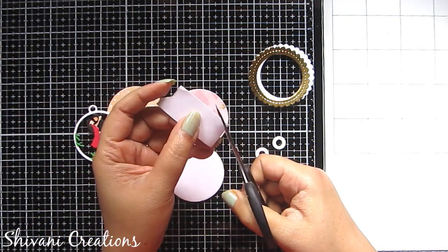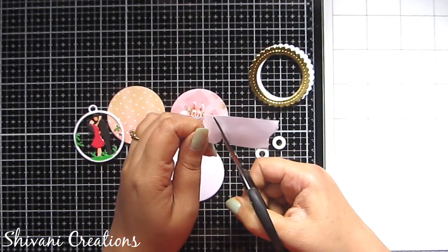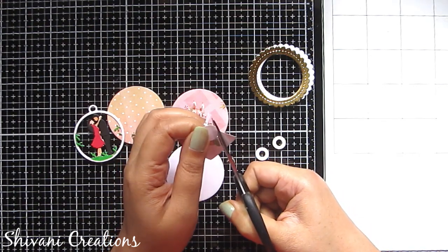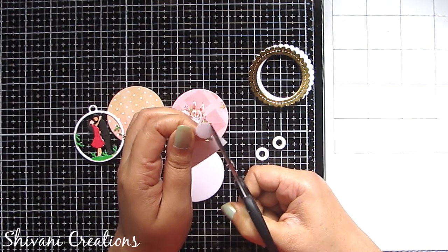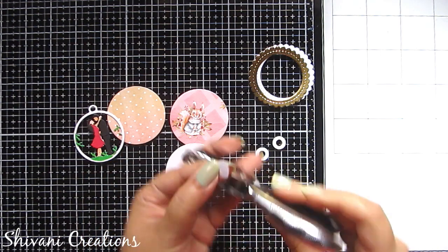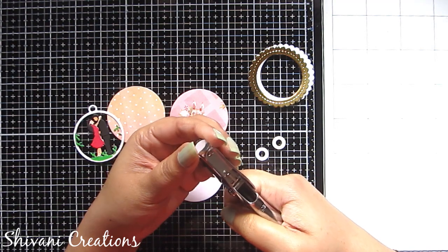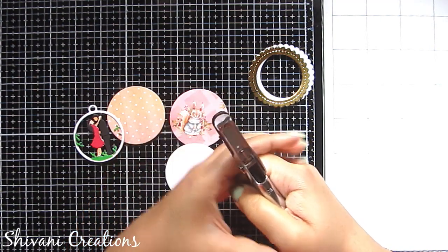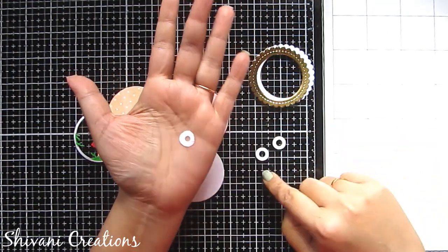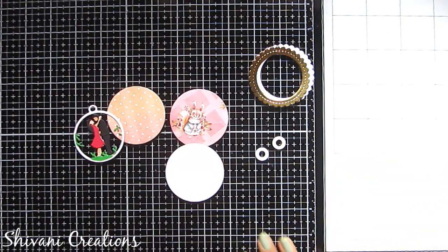Just take one piece of paper and cut one circle. Here I am cutting the circle randomly, but you need to do it properly just by tracing from any circular bottle so that it will be in proper circle shape. And then after cutting your circle, you just need one hole punch machine. So just put your punch machine exactly in the center and punch it. In the same way you will get this kind of ring to hold your scrapbook pages. So this is one easy alternative idea.